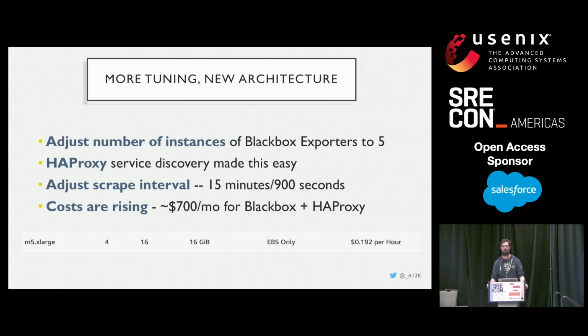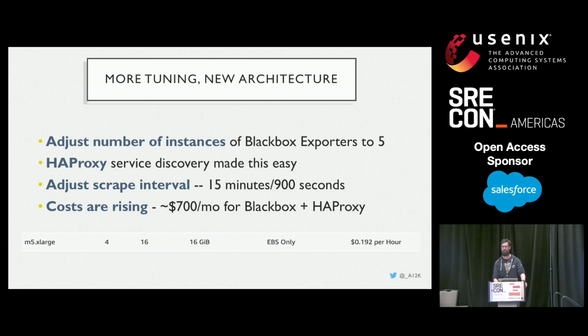This is a really small application. And when your 5 black box exporter instances, plus your HAProxy instance, are costing you $700 a month, that's with your M5 XLs on AWS for anyone who's curious. Those are about $138 a month each. It costs a lot for what should be a relatively small, low toil project.